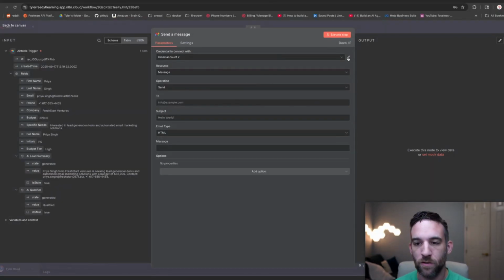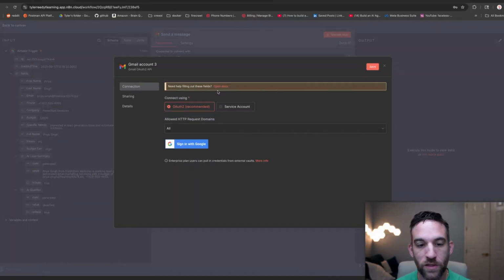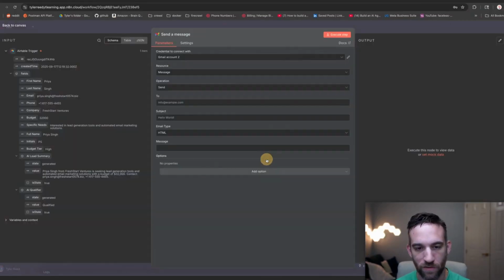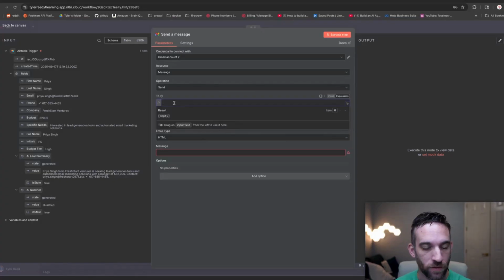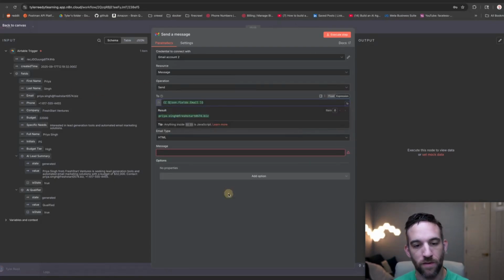Now, if you haven't already, you can easily create a new account with Gmail. All you have to do, especially if you're using the cloud version, is go to new credential and then sign in with your email and go through the couple steps and you've got your Gmail account. Okay, so that's really simple. Now for the subject and the actual message, this is where it kind of matters. So for the to field, this is going to be a follow-up to the new person that is now a lead. So you're just going to drag and drop the email field there. Okay, so now we have their email.